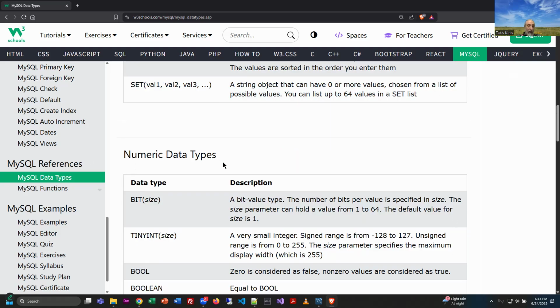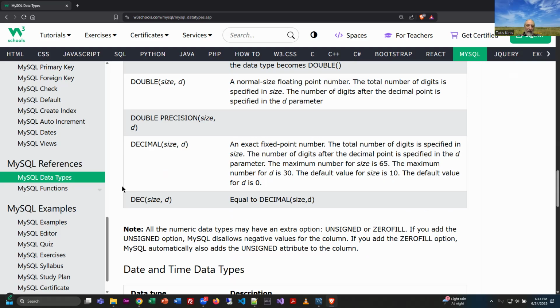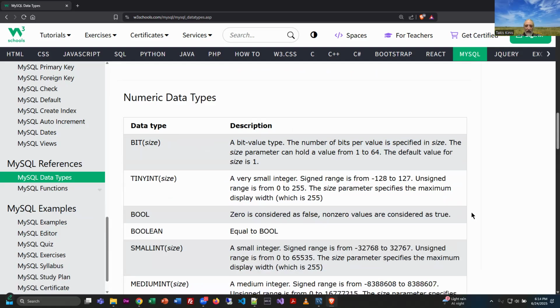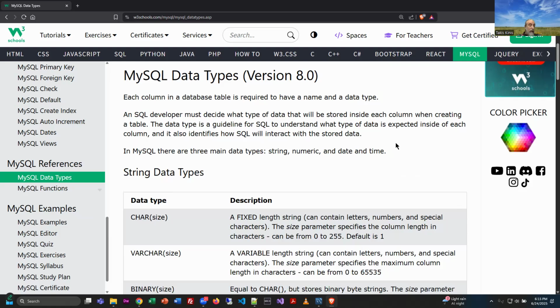And then we also have numeric data types, and there are subtypes of that. And then we have date and time data types. Sometimes they'll give us different categories, but those are the 3 big categories. So strings, which are characters, words, letters, numbers, symbols; numbers, which are just numbers, and those can be integers, floating points, etc.; and then we also have date, time and DateTime.